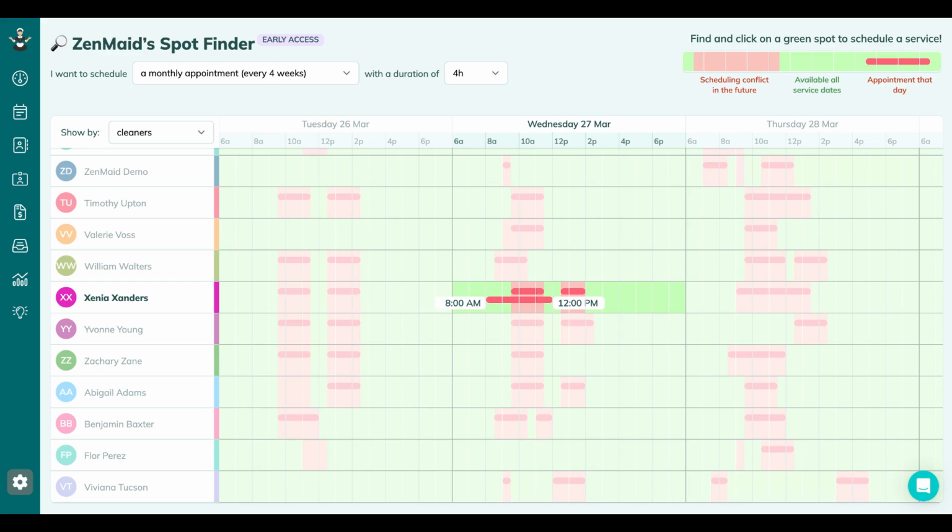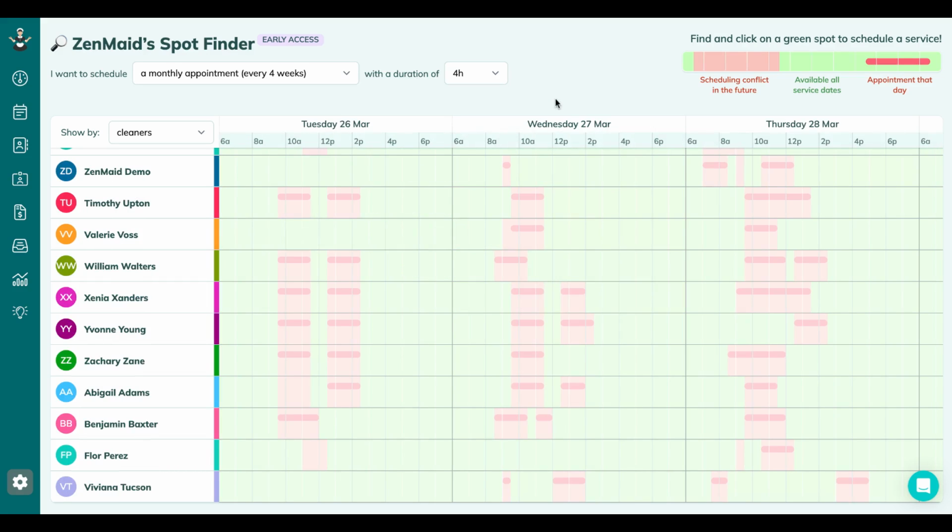But if you were to assign that same team or that same set of cleaners to all of the appointments going forward, this view specifically is designed to warn you that there's going to be a conflict in the future, even though there's not this day. And so this view just makes it a lot easier for you to find where you have open spots on your calendar for your recurring clients specifically.